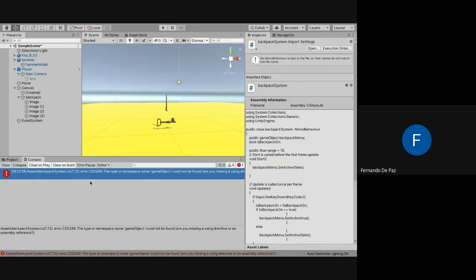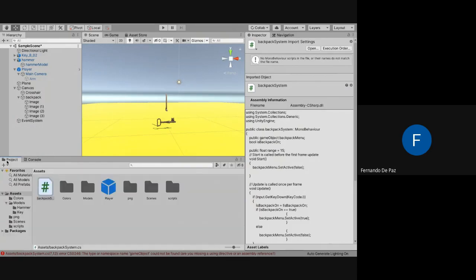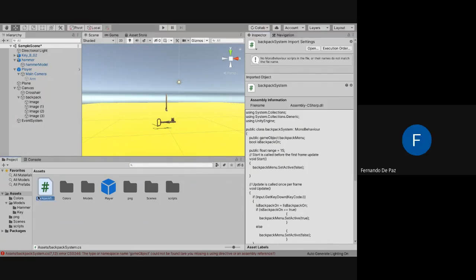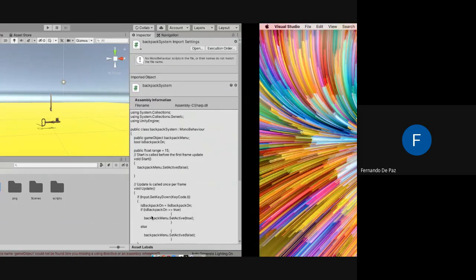Okay, so it looks like it's not opening up. Can you go back to your script? Can you go to your Visual Studio? Yeah, it must be your Visual Studio that's asking you something. Go back to your Visual Studio manually.